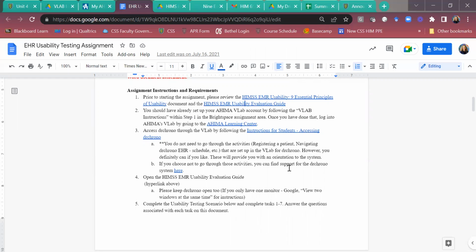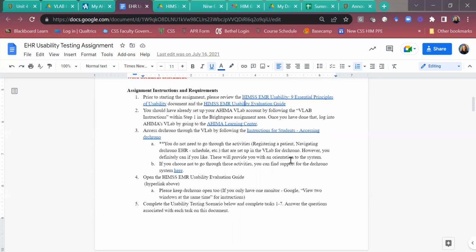You do not need to go through the assignments that are set up within the VLab for Dr. Chrono for this assignment, but you can if you want to. Those are there for you for practice, or if you just want to play around in Dr. Chrono. Dr. Chrono is essentially an open source EMR that is used by healthcare organizations, typically clinics. So it's an actual EMR, and I'm happy that you get to play around in it for this assignment.